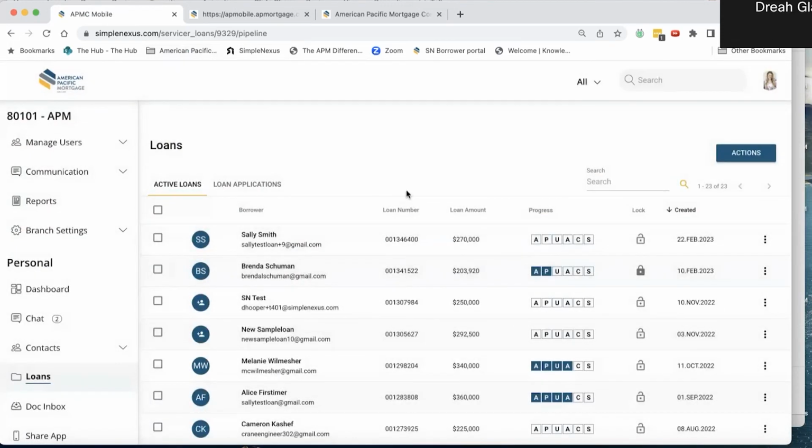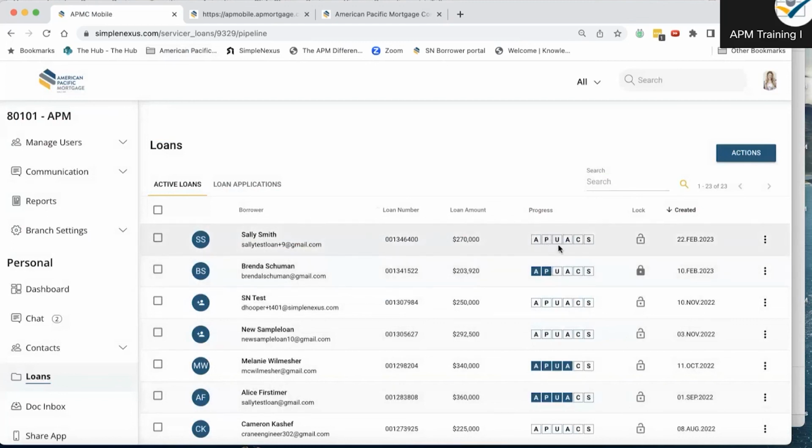For sure. Okay, so the other part we want to really quickly touch on this page before we get into the loan itself is what these different milestones mean. So of course, we think application, but keep in mind when it says application, that means you have all 6 pieces needed for a compliant application where basically the disclosures would be triggered. So until that happens, this won't actually fill in. It will once we have all 6 pieces. It'll show application complete. And then P, of course, is when the processing milestone has been completed.